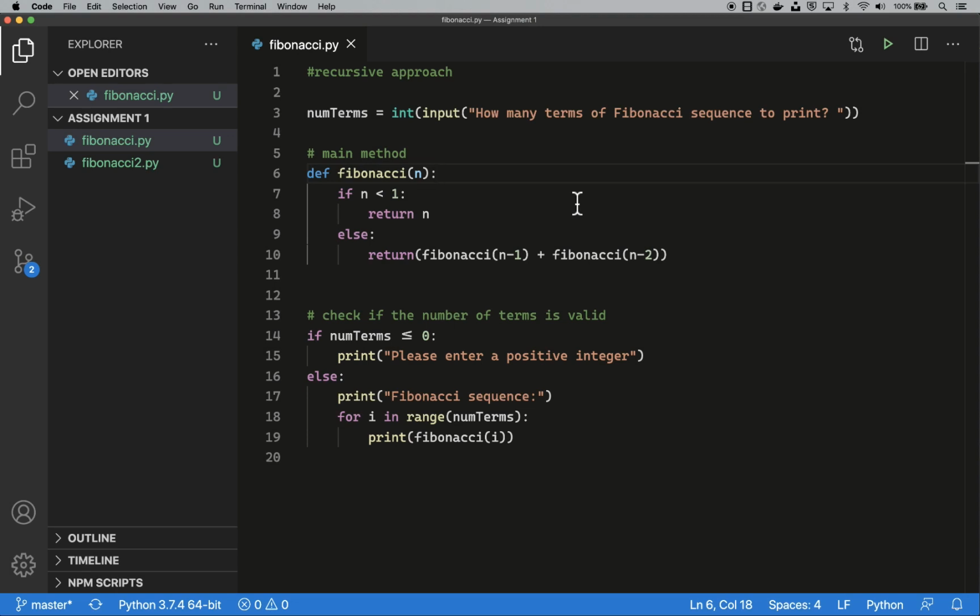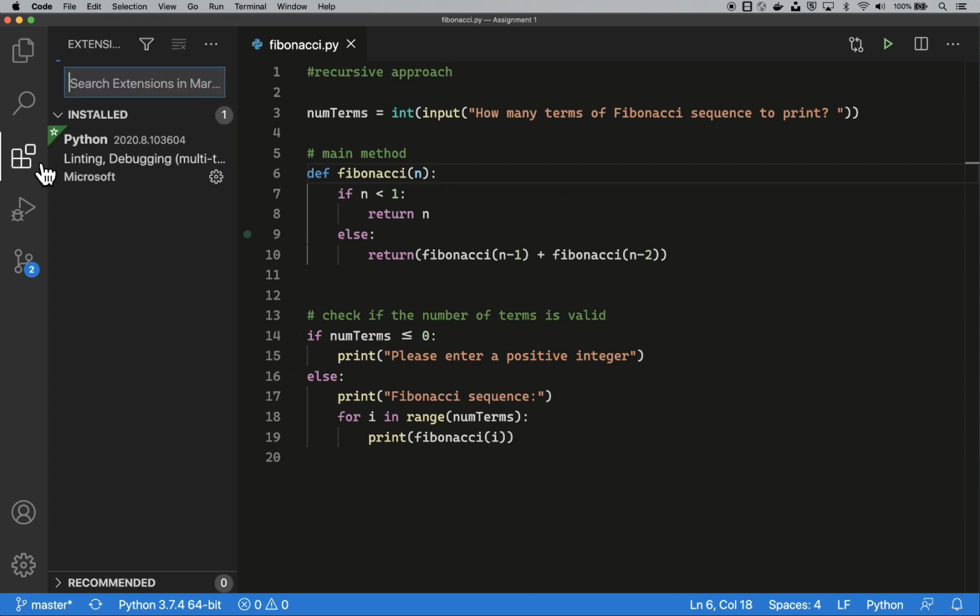So I'm here in VS Code and I've got some code in Python to print out numbers of the Fibonacci sequence. In this sequence, each number is the sum of the previous two numbers. Now this code is mostly working, but it's not printing out the results exactly as I'd expect. And I've tried debugging this, but I think what I really need is someone to help me talk through the logic of this. So I'm gonna ask my friend Ornella for help. I'm gonna use the free extension in the marketplace called Live Share to collaborate in real time with her.